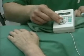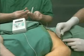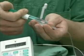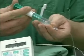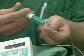If the contractions remain visible, 40 milliliters of 1% prilocaine and 10 milliliters of 0.5% ropivacaine are injected with repeated aspiration tests. The development of a complete blockade occurs in 5 to 15 minutes.